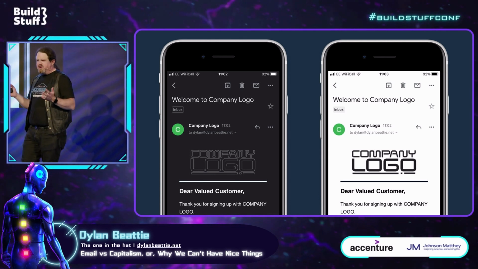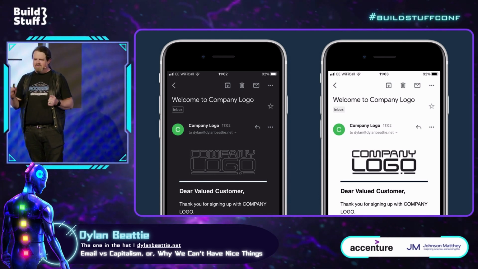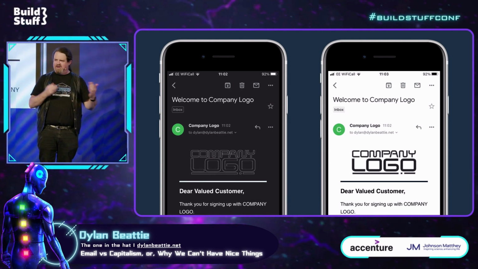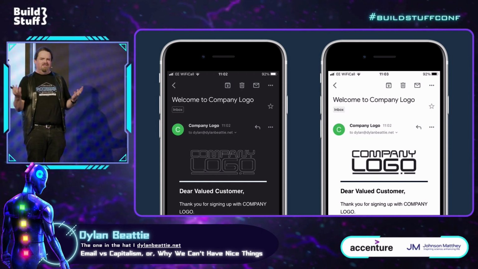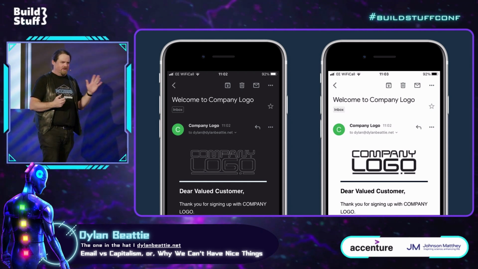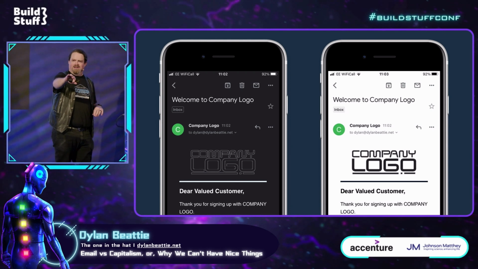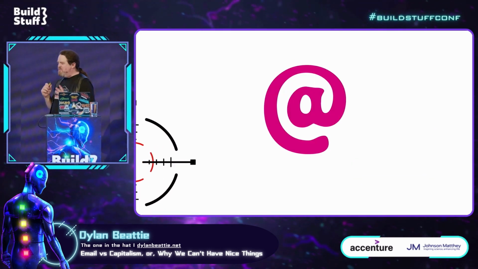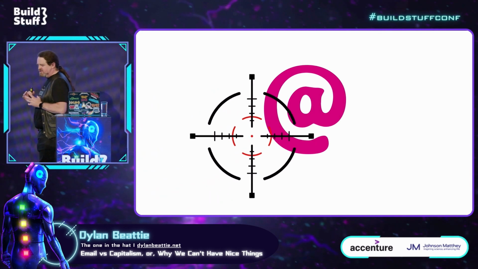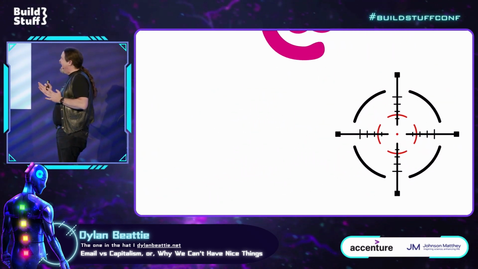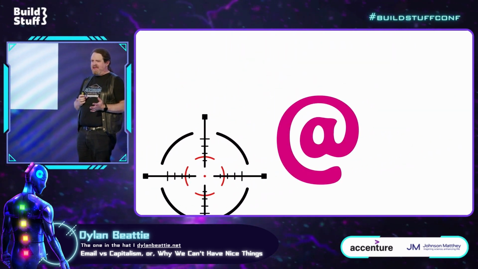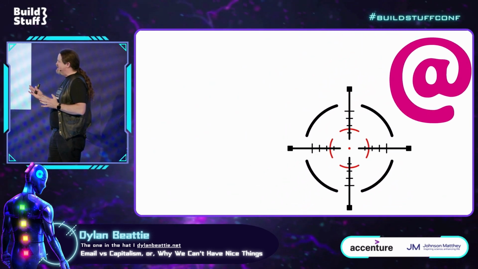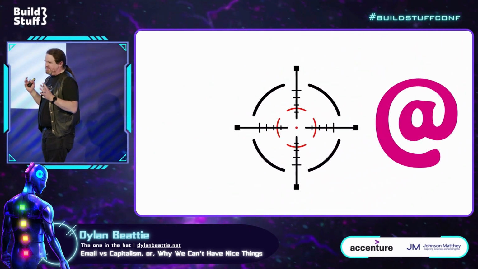If any of you have a friend who works in graphic design, ask them to design you a logo that'll work on a black background and on a white background. They'll look at you like, no, you can't do that. First thing we do is choose the color of the paper, and you're like, no, the client can change the color of the paper afterwards. And this is what makes email so maddening if you're working on it, trying to use it as a tool for marketing and promotion, is it's a moving target. And anyone can change the way they consume email at any time, and you are going to be playing catch-up.